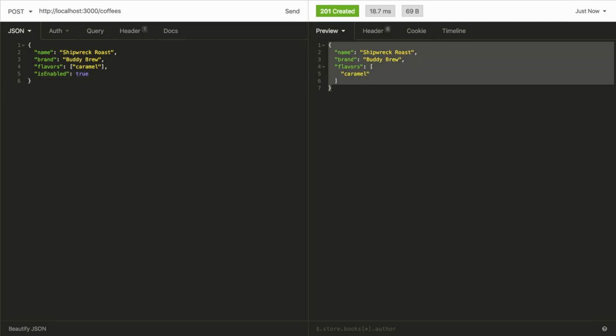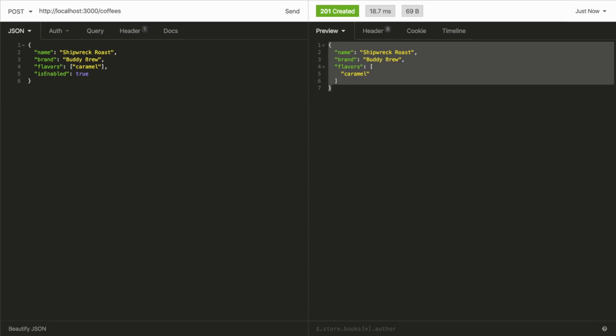In our case, we're going to send something random like isEnabled: true. Once we hit send and look at our response, we'll see only the properties of our DTO were echoed back to us. The rest were automatically removed by the validation pipe's whitelist feature we just set up. In addition to this, the validation pipe also gives us the option to stop a request from being processed if any non-whitelisted properties are present, throwing an error instead.